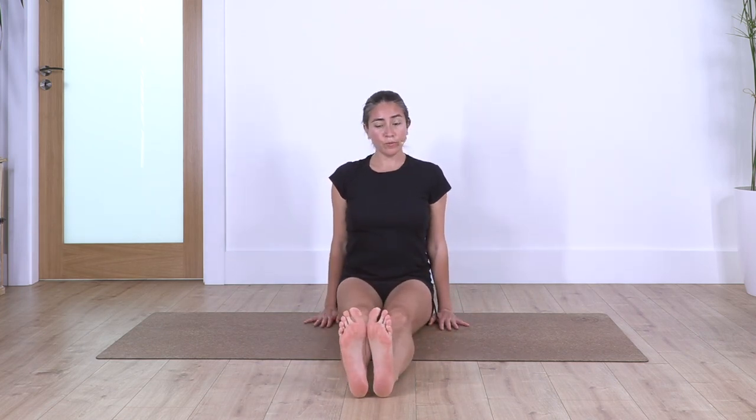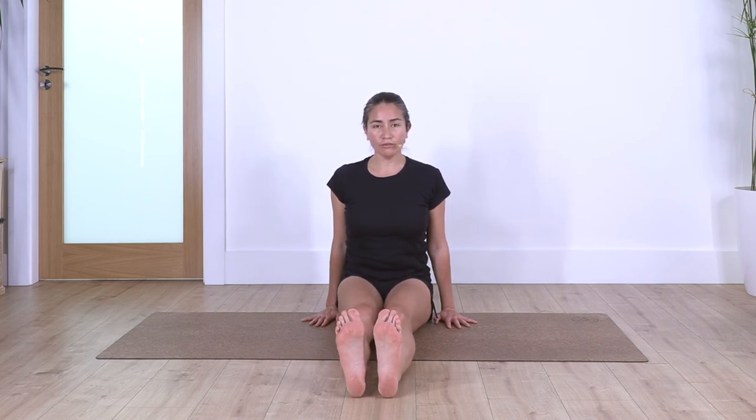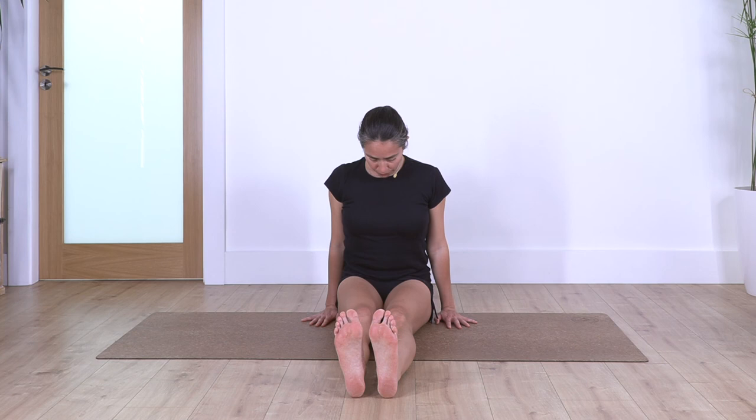Now lift the chest, come all the way up, hands beside your hips, straighten your back. If you can fully straighten the back, you can slightly bend the legs. Remember there is no point doing this exercise with the legs straight and your back curving — it won't help us. So always we can adapt. Hands beside your hips, lift your chest — straightening the back is more important than your legs. You can straighten the legs with the back straight. Flex your feet, activate your feet, just bring the chin down, and hold here for four — four, three, two, and just one more. This is dandasana, and it's important we keep our back straight. Cross your legs everybody.